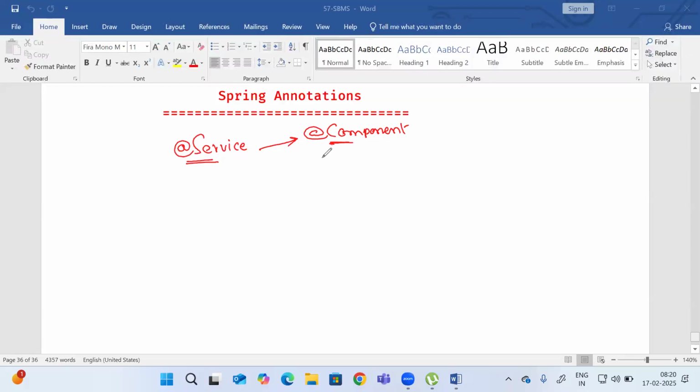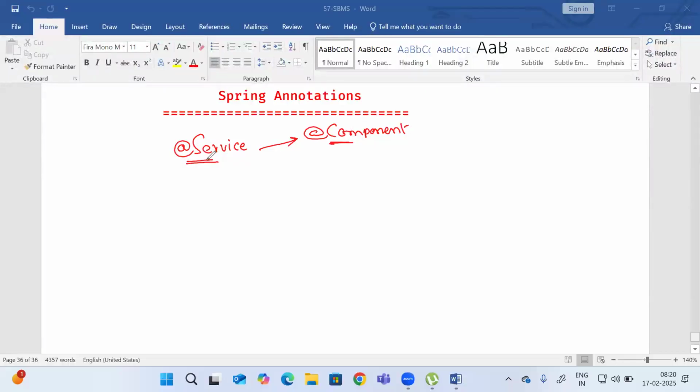So very good. I'll tell you. See, @Service, every annotation, I mean, these are called stereotype annotations. They are going to tell the role of a class in the application. What's the meaning of stereotype? A type which tells the role of a class is called stereotype. Am I clear with that? They are called what type? Stereotype. Coming to the annotation called @Service. Am I clear with that? Okay, good.